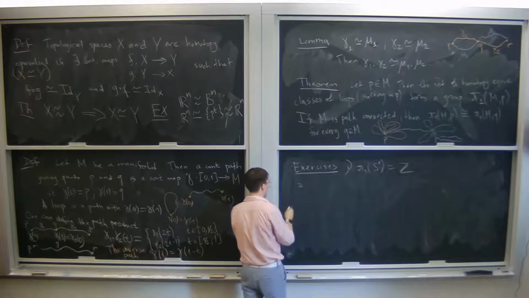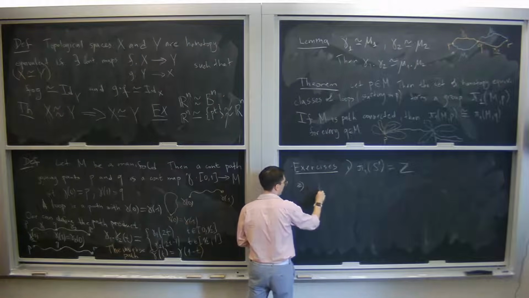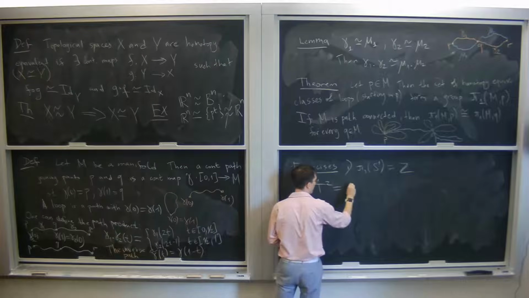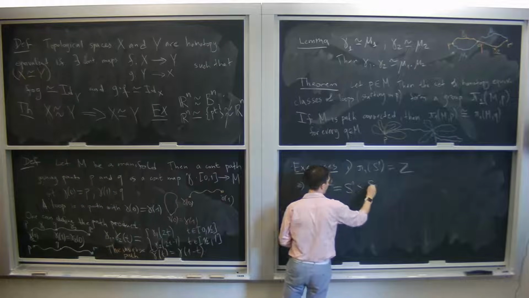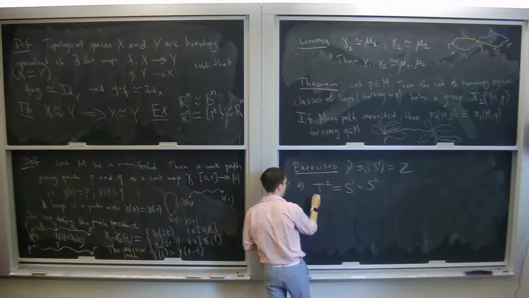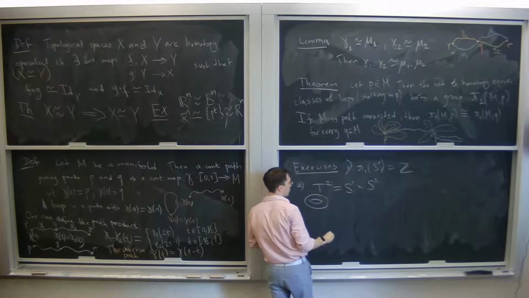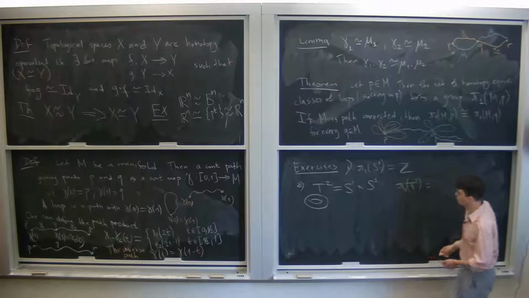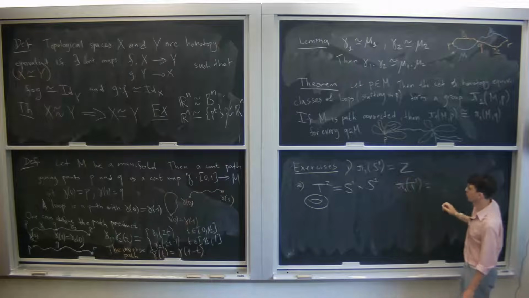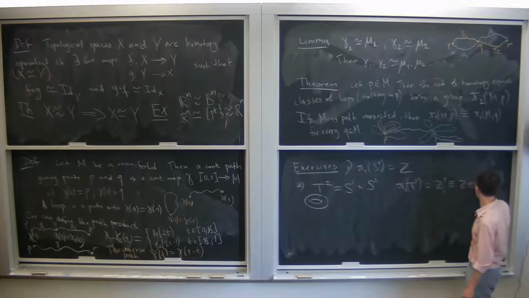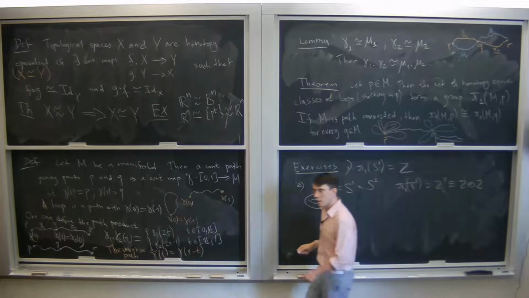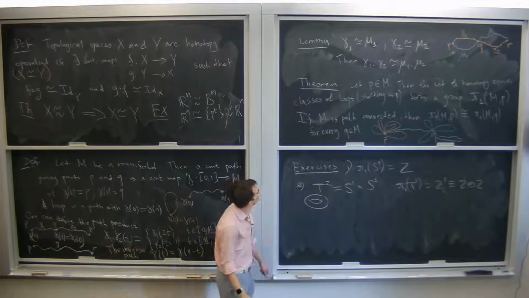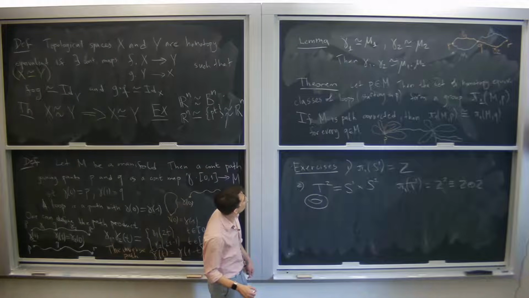Okay, another exercise is a torus. So let us consider a torus, S1 times S1 topologically, right? So we have this donut, and pi1 of this donut is actually the direct product of these fundamental groups. It is just Z squared, which is isomorphic to Z plus Z, or Z times Z.